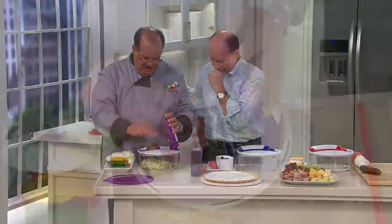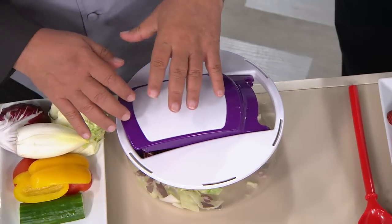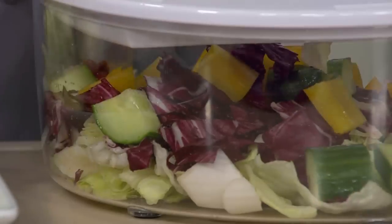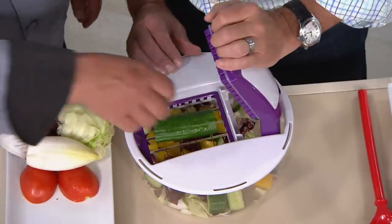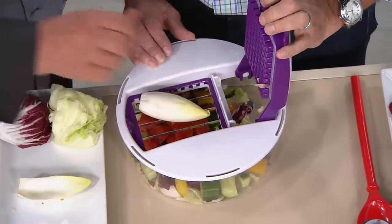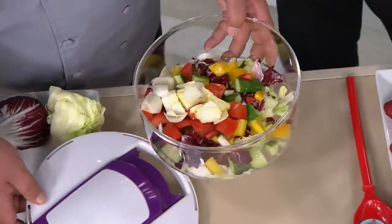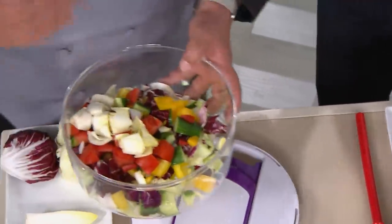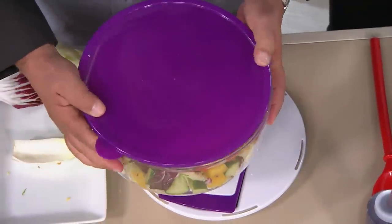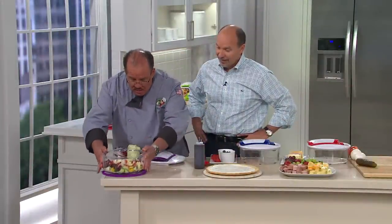Sometimes when you put food in, it doesn't pass all the way through — just give it a tap to help it pass through the blades. People want it easy, and this makes it easy. Get the kids involved when you're cooking — bring the family back to the table. Tell them to shut the cell phones off for 20 minutes and just have fun in the kitchen. Get the stay-fresh lid on — you can pop this into your travel case or take it to your barbecue.